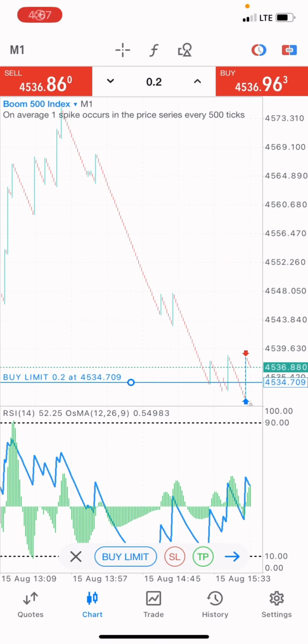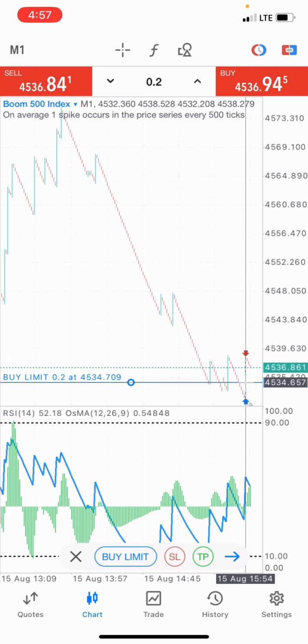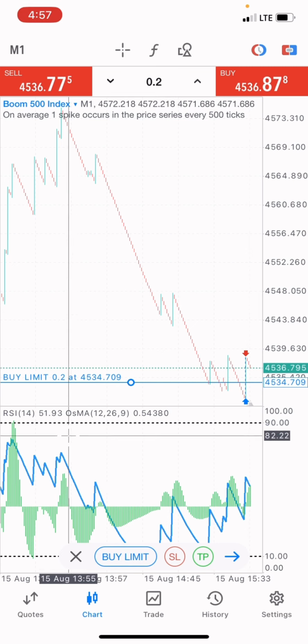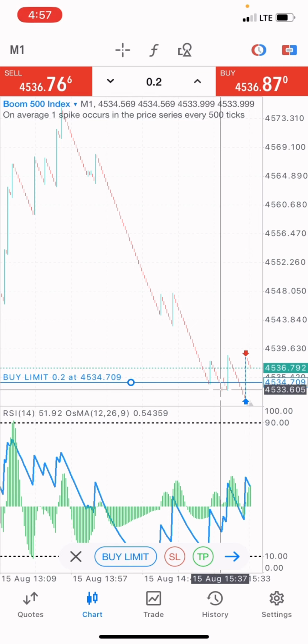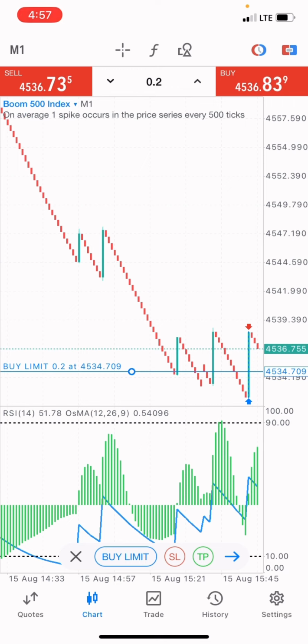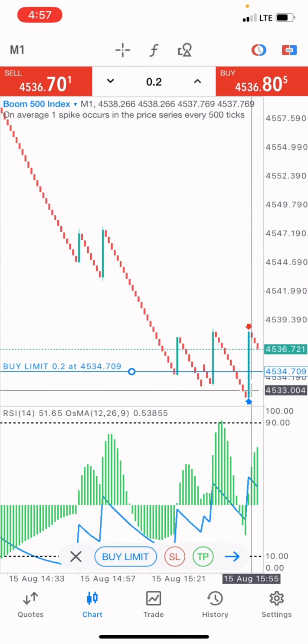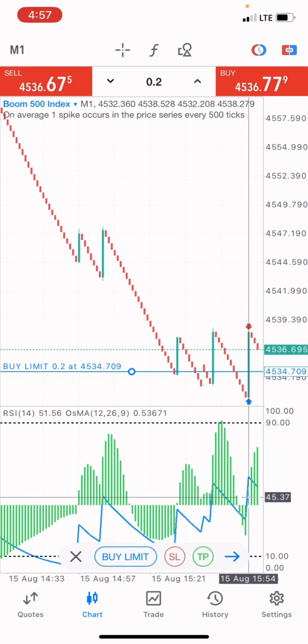So guys, as you can see at this point right here, I placed a buy at the uptrend of the moving average of oscillator. You can see I caught the spike right here, and you can see the buy limit. If I zoom a little bit, you can see the arrow up right here, and it was an uptrend. So during an uptrend, that's when you want to catch your spike. And during a downtrend, that's the entry point for a sell, and you take your 5 or 6 candles for this boom 500 strategy. It's a very easy strategy.